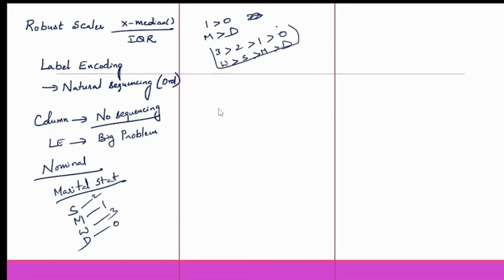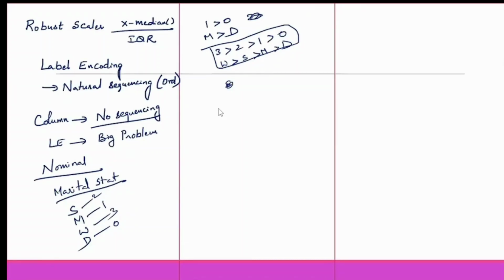So in this case, I cannot typically use it in a model, because in a model, each of these things would typically be converted into numbers. So any model would typically treat this as numerical data, and it will give the relationship thinking of it as numerical data.